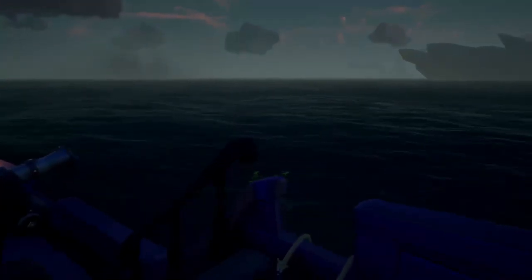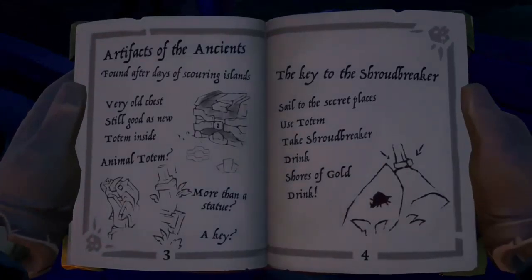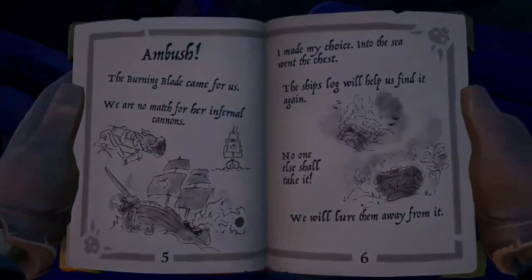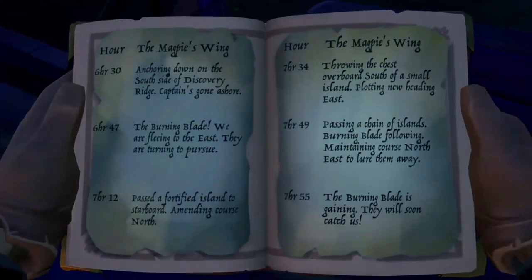Right, now we have to follow a path. So I'm going to use the map and you're going to read the clues to me and we're going to work out where to go. It starts at Discovery Ridge. I need to work out where Discovery Ridge is before we do anything else. Right, Discovery Ridge, south side. Yep. Right, I've got Discovery Ridge. Read the clues to me, please.